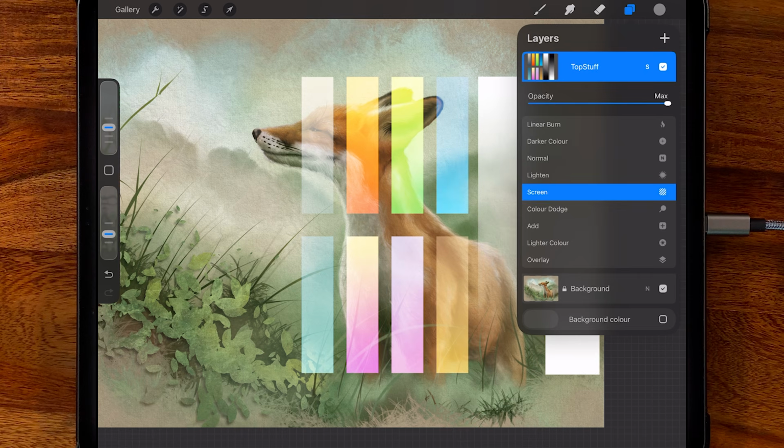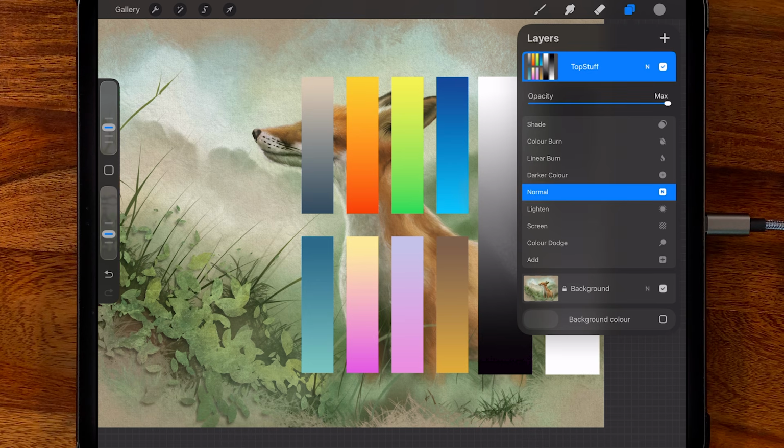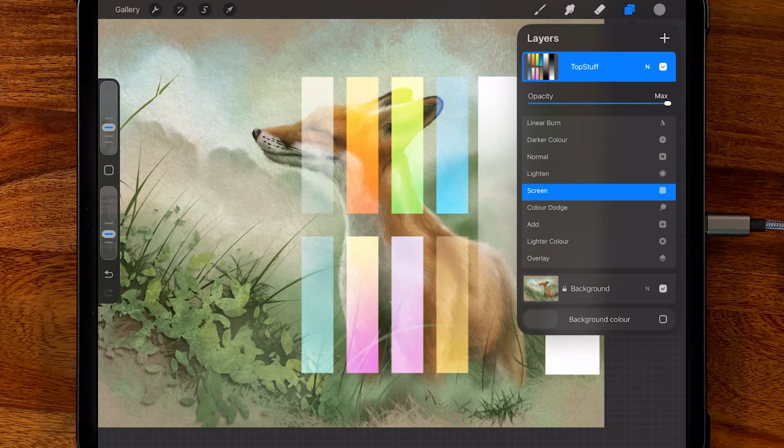And then when you look at that, hopefully there's a light bulb coming over your head right now. Because look, set it back to normal. Those colors aren't particularly bright, and you could paint with any of those colors. But when you set it to something like screen, which is a lighten blend mode, all of a sudden you're getting some very colorful lighter areas, but you're getting different tints of colorful light areas.